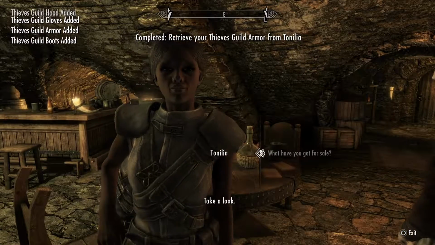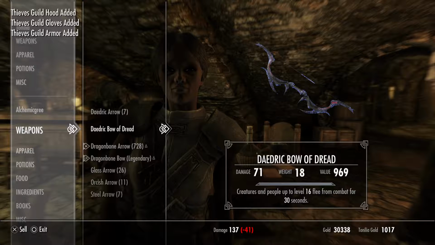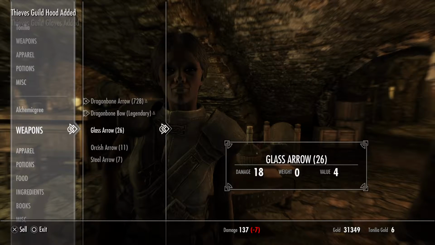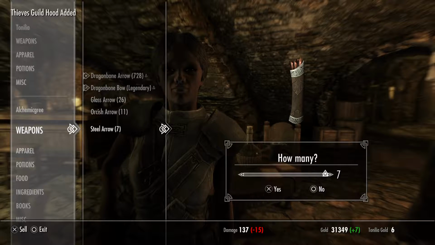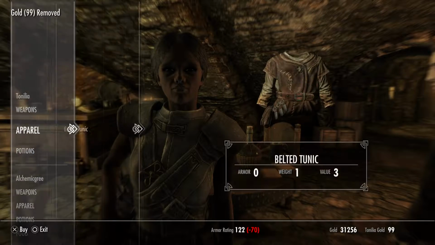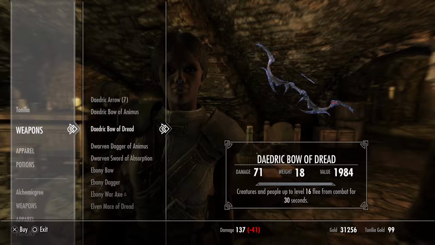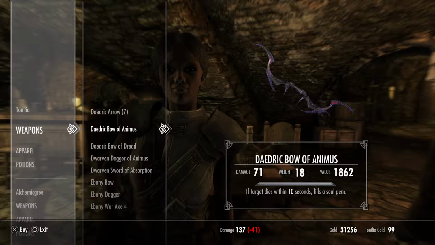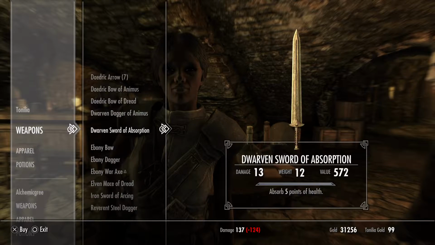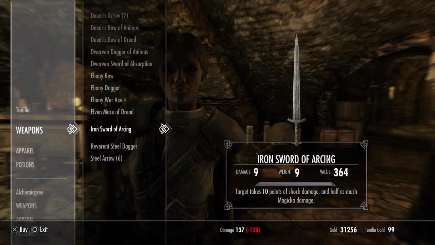What do you got for sale? Take a look. For anything, let's see what I can sell you. Because I don't need Daedric arrows, and I don't need that. And oh look, you just happen to be out of money. Let's see if you have anything. Ooh, some lock picks might be nice. Oh wow, you got a couple. You had two Daedric. You already had a Daedric bow in your inventory. But it doesn't look like you have really anything I want.